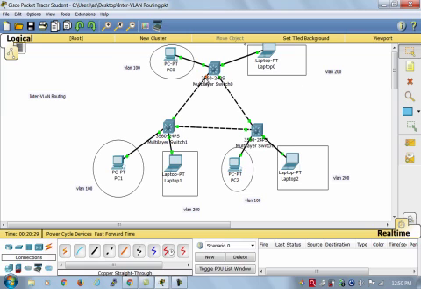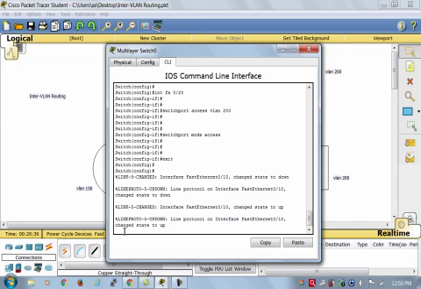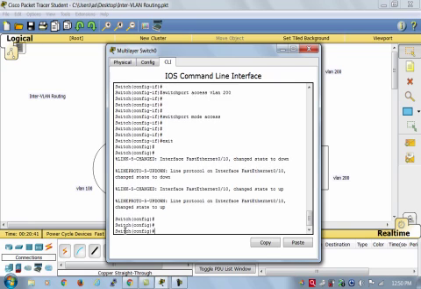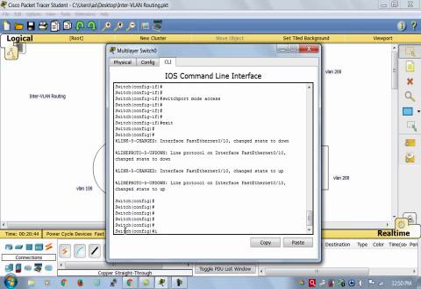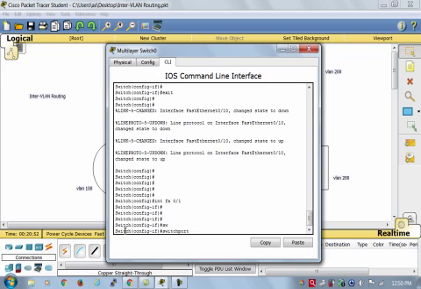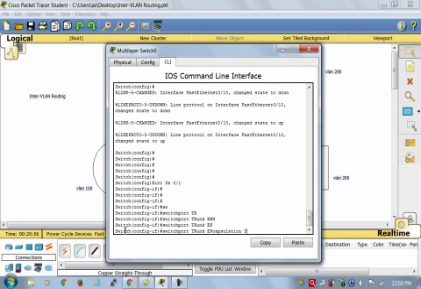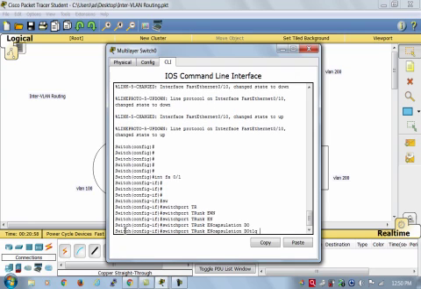Let me check the interfaces. First, interface fast Ethernet 0/1, switchport trunk encapsulation dot1q. Dot1Q is the algorithm.